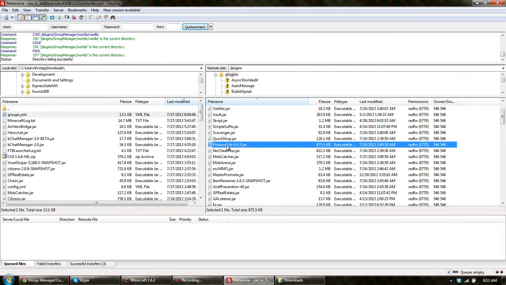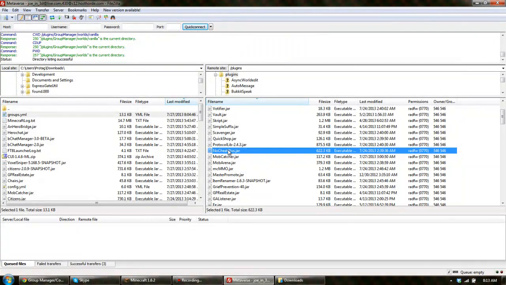This is a library that a couple of these plugins use, basically just for the language that they're written in and some of their assets. I won't really go into that because you don't need to worry about it. No Cheat Plus just kind of helps us prevent people from spamming, from duplicating, from doing all sorts of weird hacking stuff. Just leave that be.